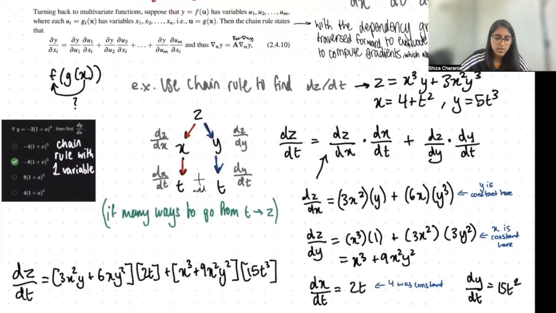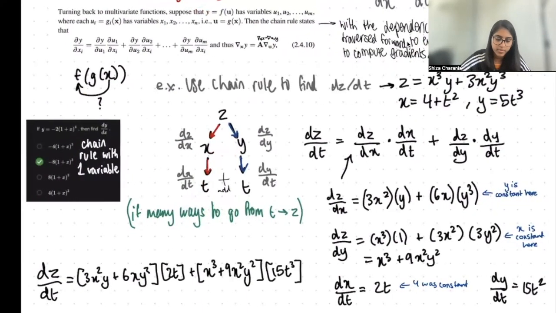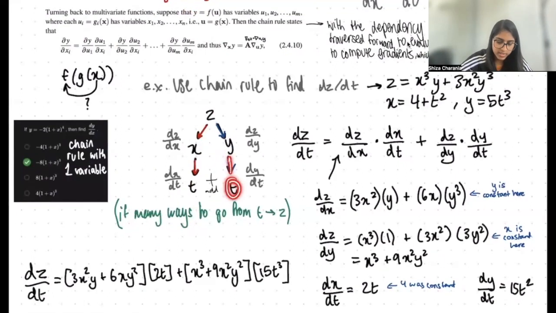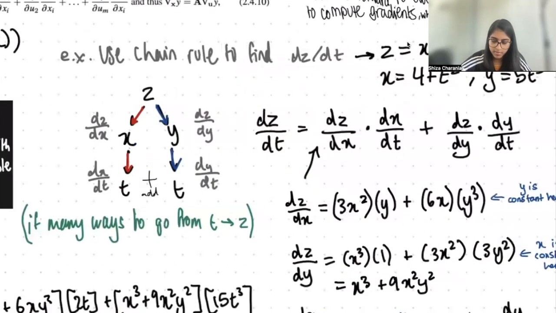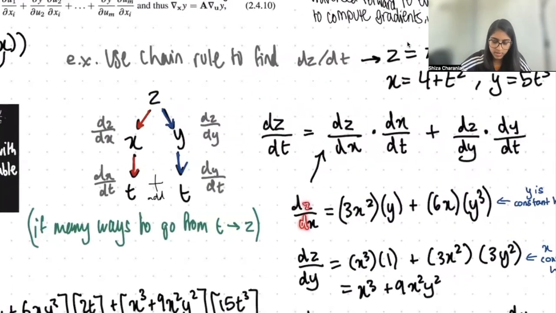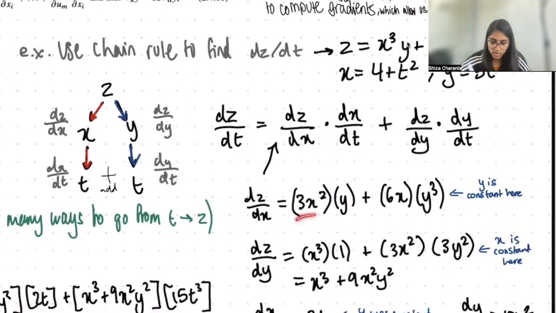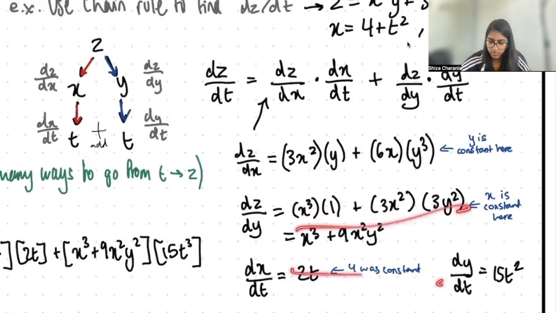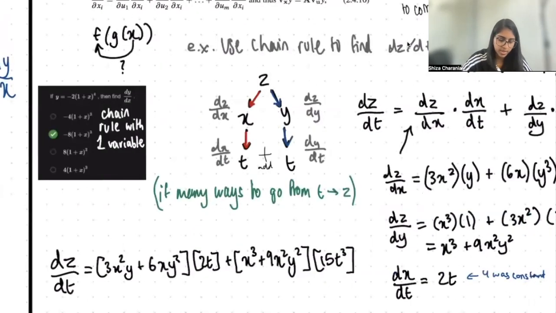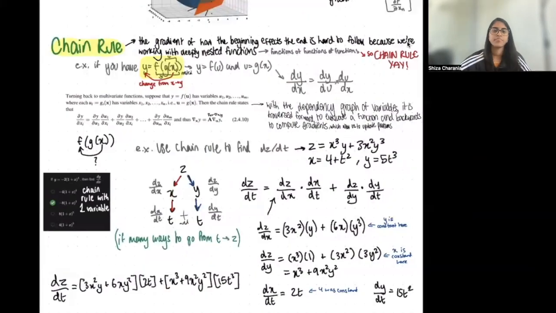This is an example of it where, let's say we had the variable z, and it was affected by these two variables. What would you do? You would find how this relates to this, and this relates to this, and this relates to this, and this relates to this, and these two paths that you have, you would just add them. So here we find the partial derivative of dz in relation to dx, and then you would know that y is a constant here, so you would find that, you would find this, you would find this, you would find this, all of the things that are necessary, and then you would put them together in this equation and you would solve for it.